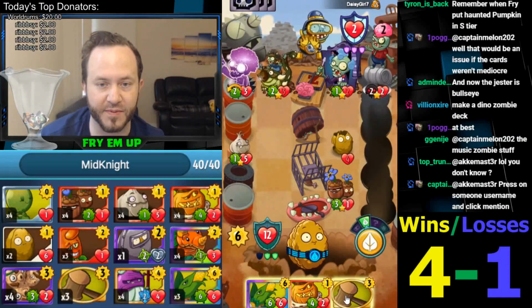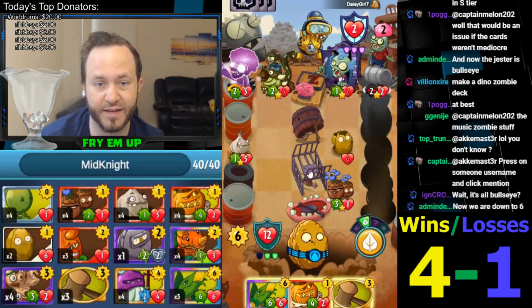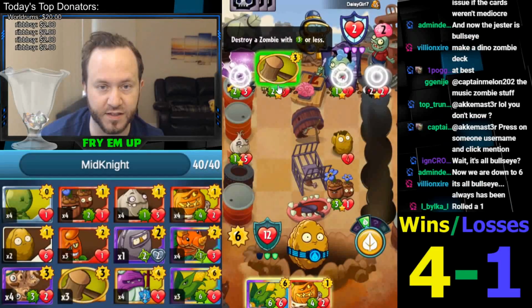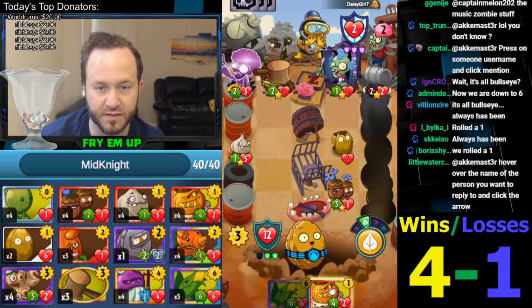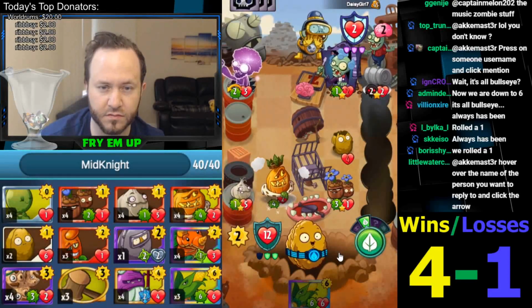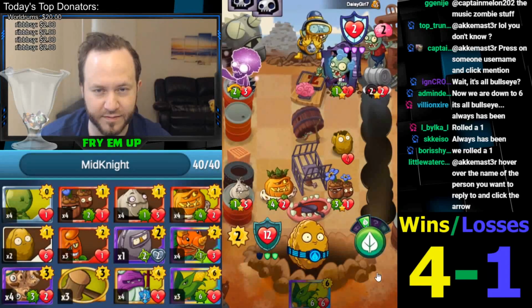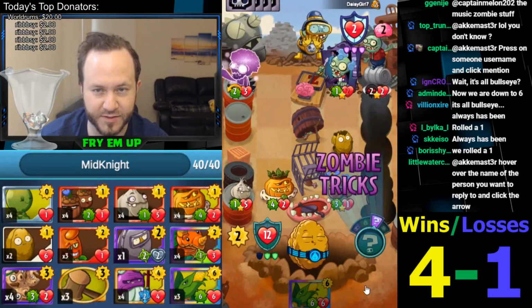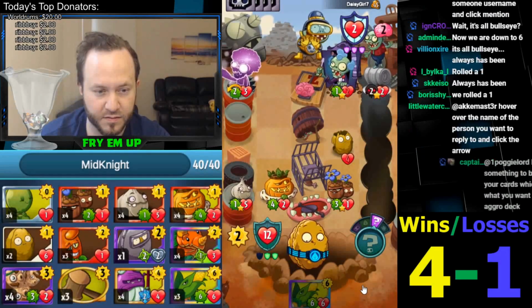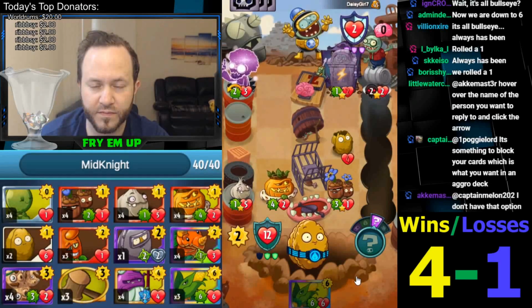I don't even see the Cobb Cannon right now. I think we'll have a better one later. So I'm doing this. And we'll feed him a card. We'll probably get a better Cobb Cannon next turn. Just proc his block here. Who rolled a one?